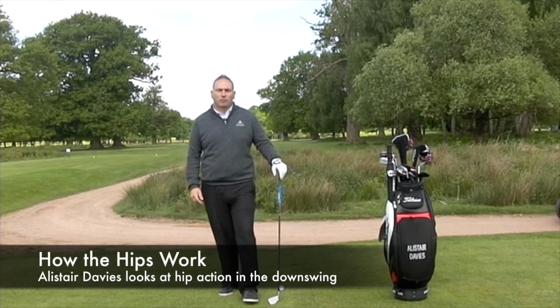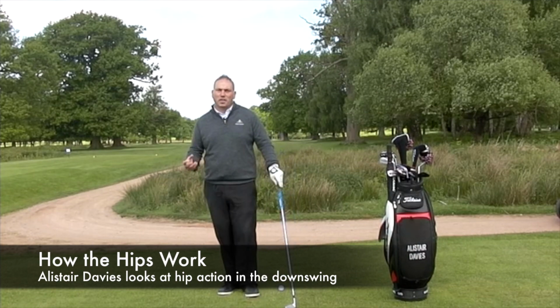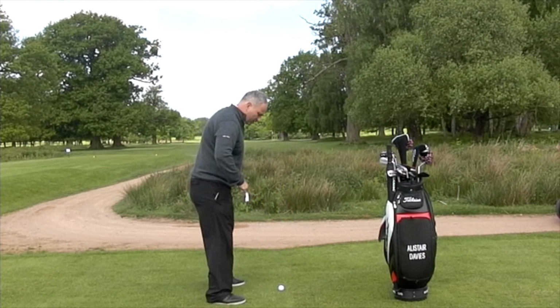Today I want to talk to you about the role of the hips, in particular in the downswing. I want to talk to you about what they do for me. What I want to see the hips do essentially is the start of the downswing.